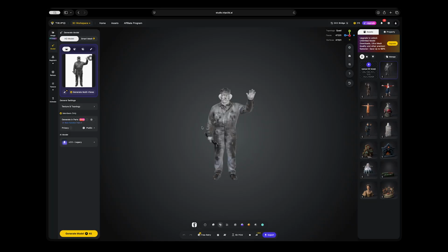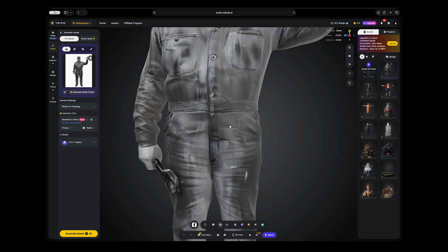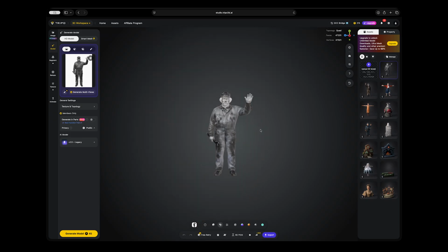After a few minutes, you get a preview of your model. If we zoom in, you can see that it captured quite a lot of detail. It made a reasonable guess to create the backside. This looks pretty good, so we're going to export it as an STL. There's no reason to use OBJ or 3MF files because they just add textures and things that don't make any difference when we go to print.